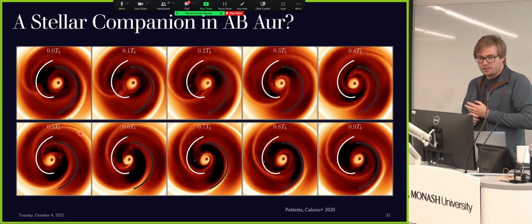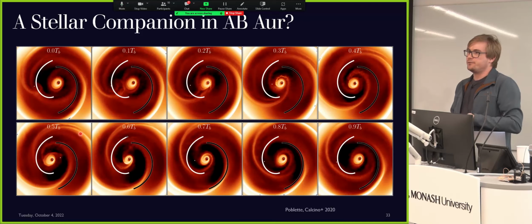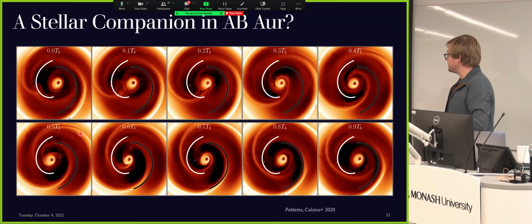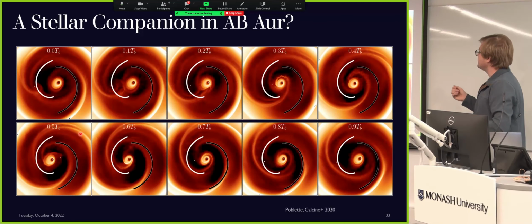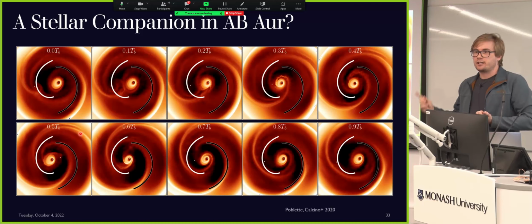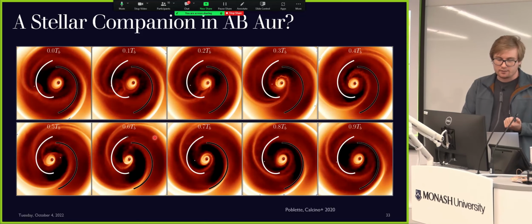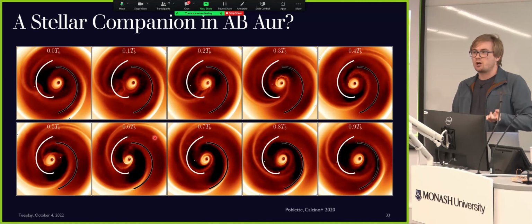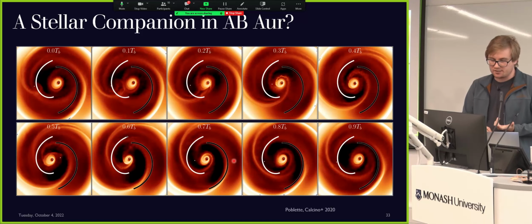So I did work with Pedro Poblete, and we were convinced that all of the features of AB Aurigae are more consistent with it being a binary, circumbinary disk rather than a planet hosting disk. This is a snapshot from our simulation, where we have an inclined stellar companion. The companion's generating a cavity, but it's also generating these strong spiral arms. The blue and white that you see here are the best fit spirals to the spirals seen in carbon monoxide. We're just looking at changes in the phase of the binary orbit, and at a particular time, say 0.6, 0.7, we get the best match to the spiral arms.